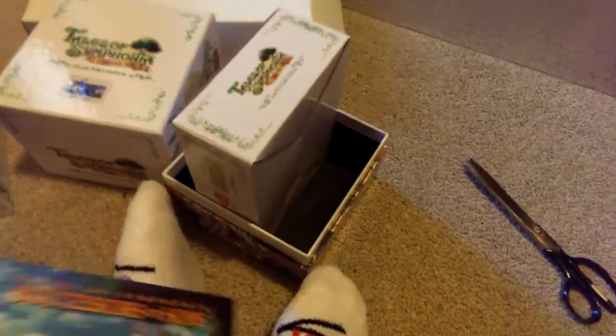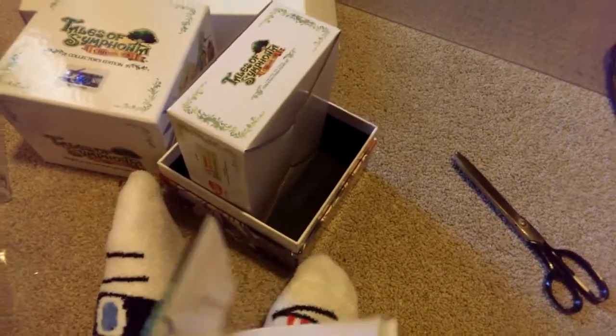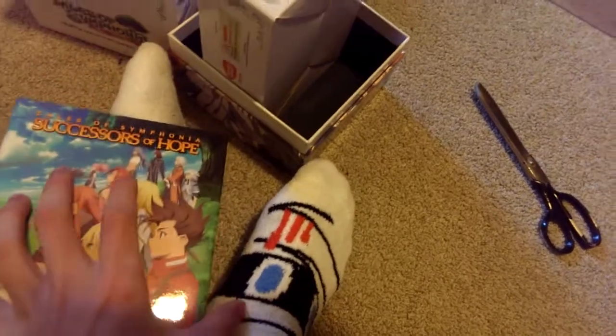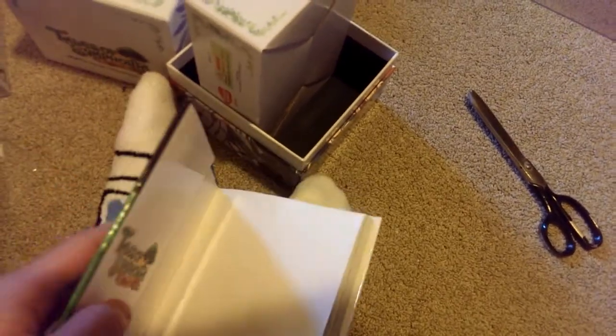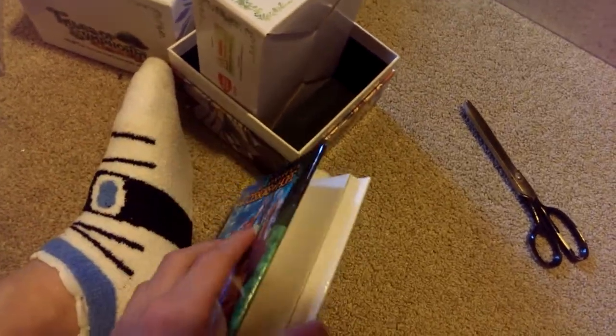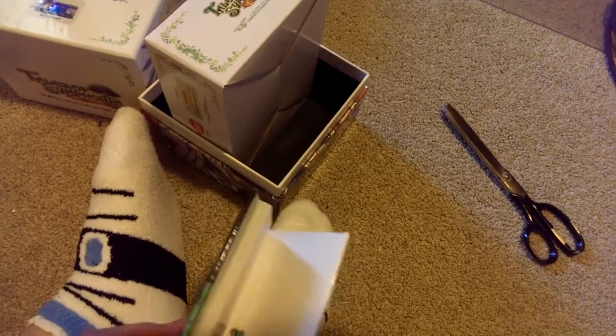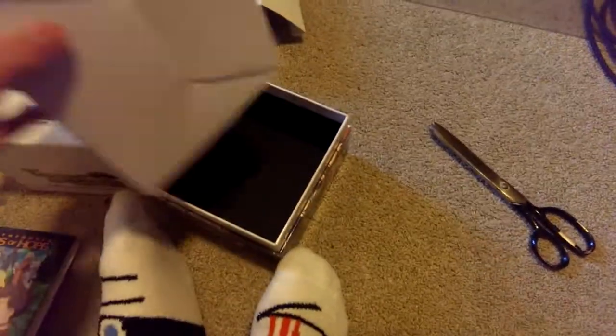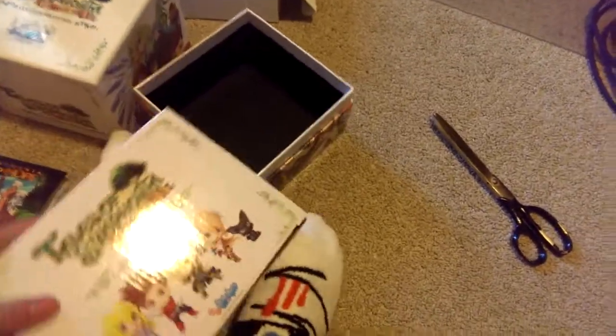This right here is, let's see, it's a novel, and takes place in a certain time, not during the games, but, oh my god, I don't even know what to read this. No, I probably do. And right here, my favorite, the super cute stuff.